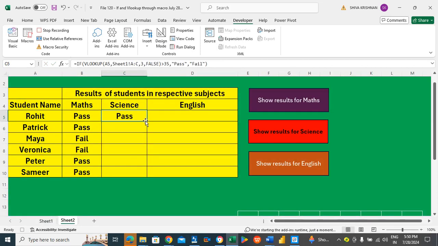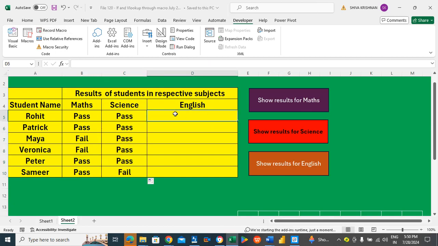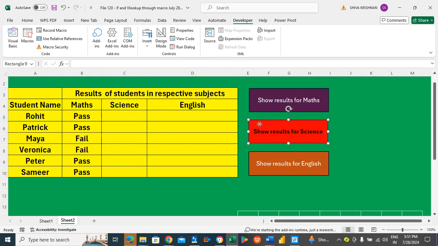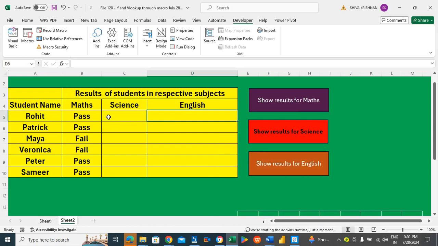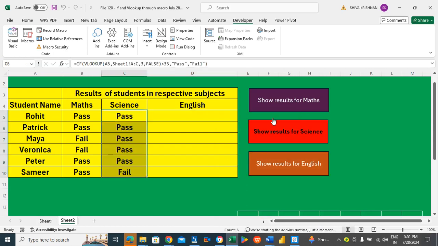Alright, I'll drag it down and click on stop recording. I'll delete the formula and now I'll assign the macro IF VLOOKUP science. Cool. So the macro has run the formula for science as well.